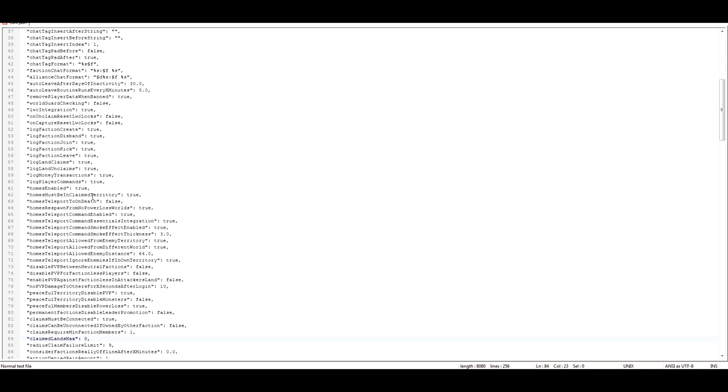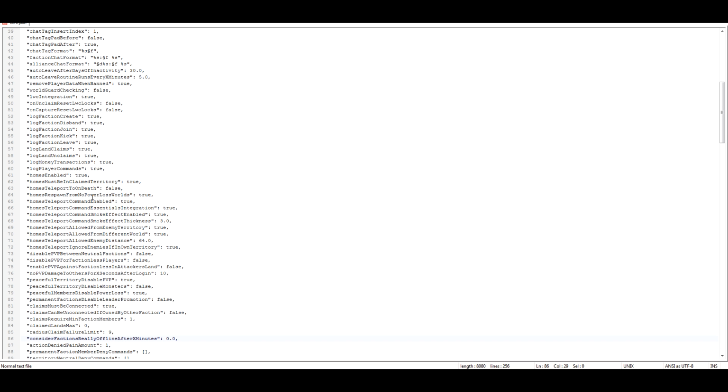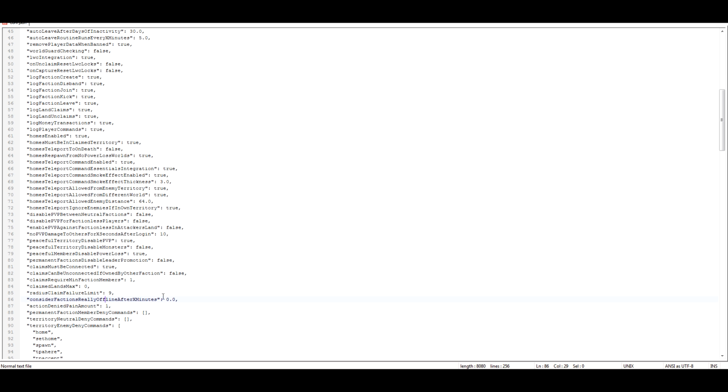Claims require minimum faction members. 1, you don't want to force players to have 5. But again, all of these are really up to your choice. I'm explaining them, but I'm also going over what I would use. Radius claim failure limit, that doesn't really need to be changed. Consider factions really offline after X minutes. You don't need to change that. Yeah, don't touch that.